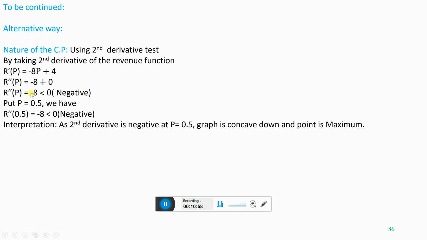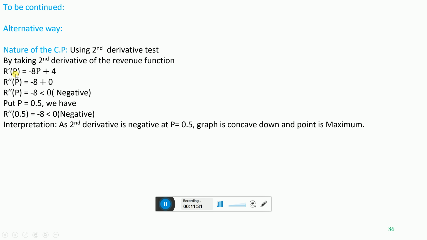So, the second derivative at p is negative here. Now, we will examine the second derivative test. We examine the second derivative for the given p value. If the second derivative is negative, then the graph will be concave down and the point will be the highest point. But if the second derivative at the given p value is positive, then the graph will be concave up and the point will be the lowest or minimum point along the graph of the function.